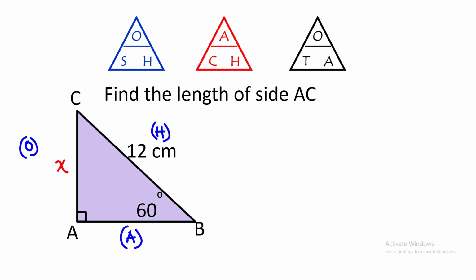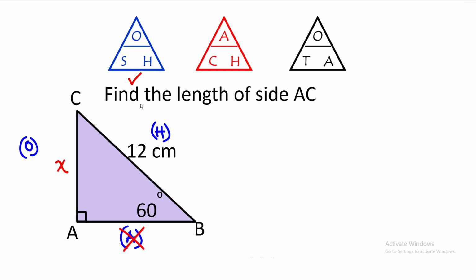Now, step 3 is to cross out the side that you don't want. If you look at the 3 sides, the side that doesn't have a value, or the side we're looking for, which is neither of these, is definitely the adjacent. So we're going to cross that out. Now we're going to use the right formula triangle, and the right formula triangle is the one that has to do with the opposite and the hypotenuse. You can find that that's going to be this one here.